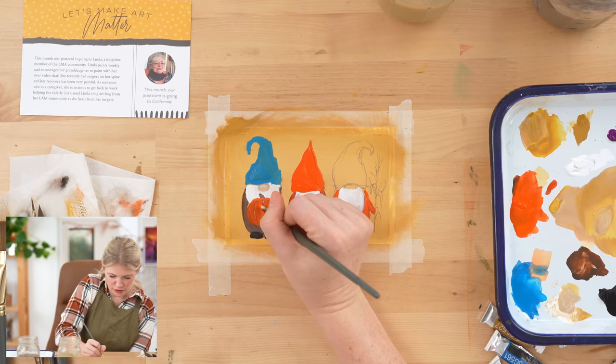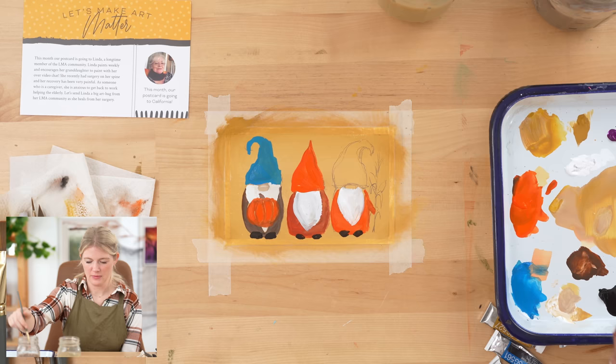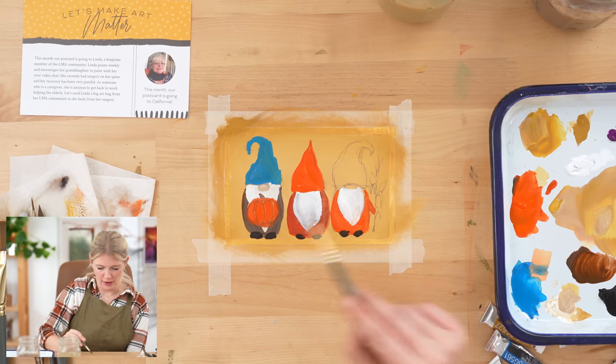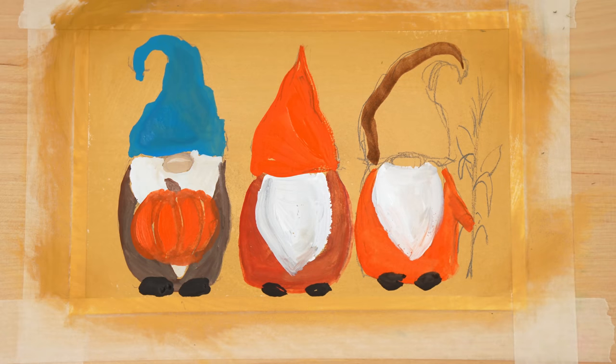And then I'm going to do just a brilliant orange highlight on this pumpkin. Maybe a brown hat for that right gnome, because this brown, I want it to even out. It's easy to tell which gnome has fashion sense. The one with the blue hat, you know? Obviously. It's a blue hat.